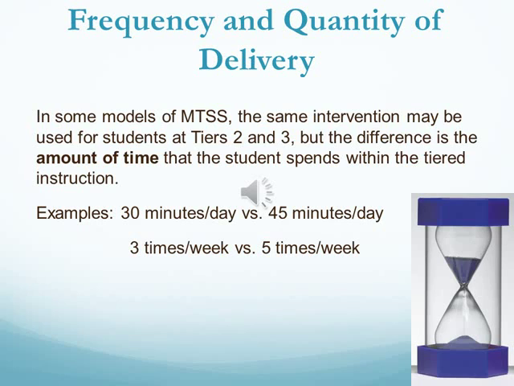In one model, students receiving Tier 2 supports may spend 30 minutes per day, 3 days per week, with a particular intervention focused on developing skills regarding the computation of fractions, while those students at Tier 3 spend 30 minutes per day, 5 days a week in the same intervention. Or, alternately, if foundational skills are identified as a deficit, an additional 15 minutes per day may be devoted to number sense.